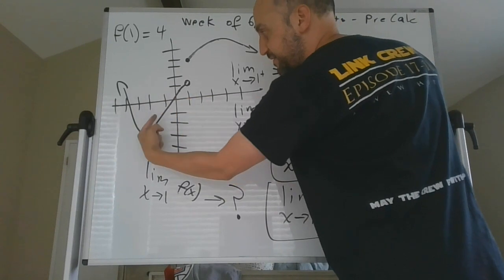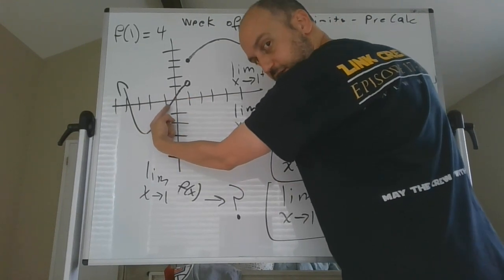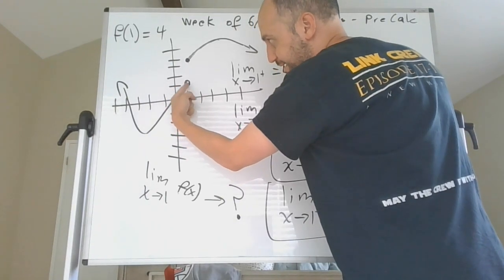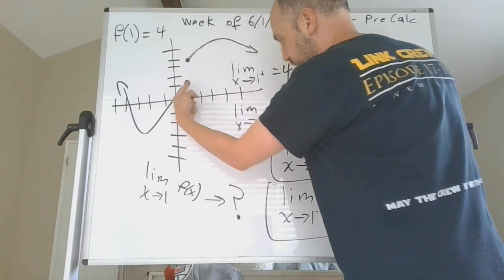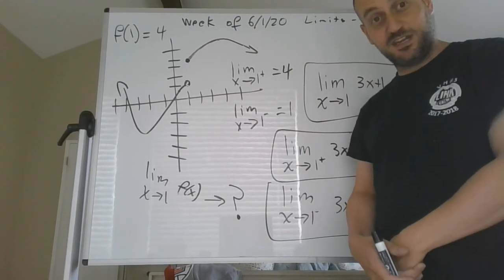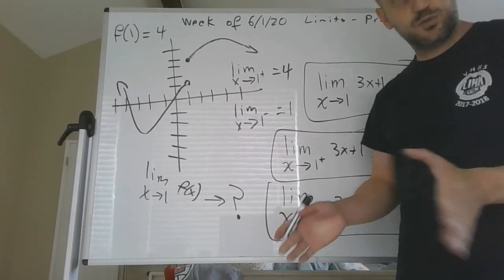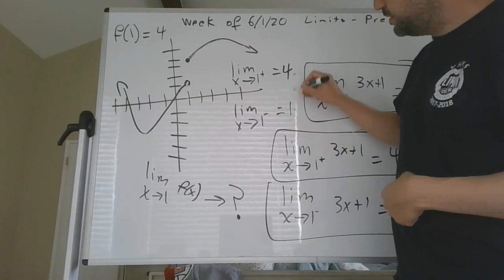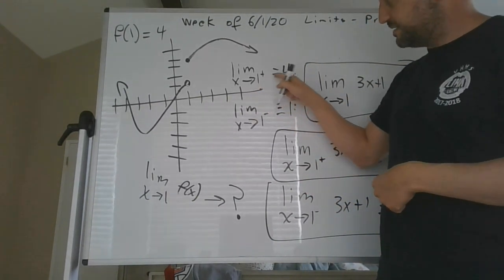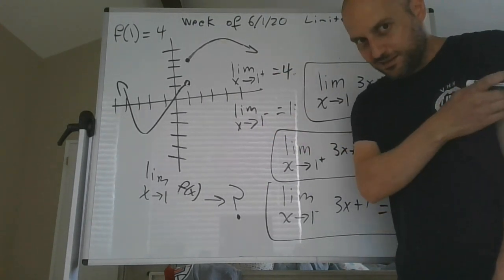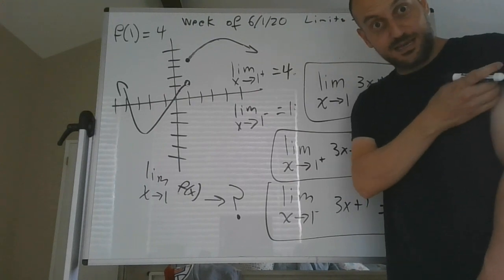So from the left-hand side, right here, look at my finger, as it's approaching, it seems to be approaching 1 right here. I didn't graph it too well, but I meant to graph it at 1. So as x approaches 1 from the negative side, it's coming closer and closer and infinitely closer to 1. I know it doesn't actually reach 1, but it's getting close to 1. Now look at these two. The limit as x approaches 1 from the positive side is 4, but from the negative side is 1. It is not reaching the same limit.